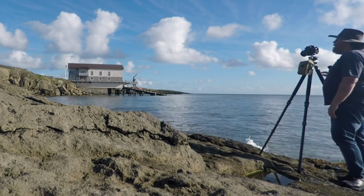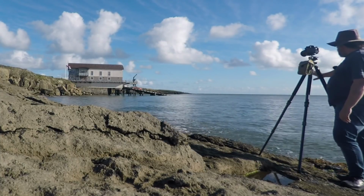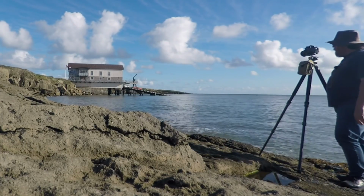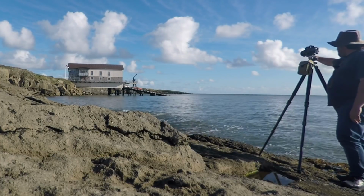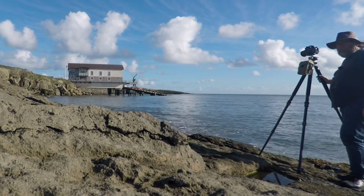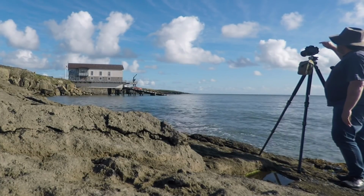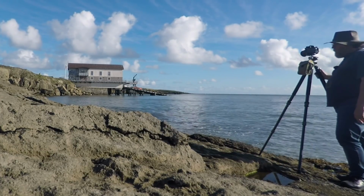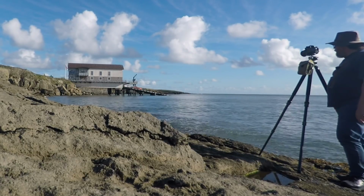Okay, a quick test shot there shows me that I'm overexposed in the sky in comparison with the darker rocks and the deeper green sea in the foreground. So I'm going to put a polarizer on first to cut the glare out, and then secondly I'm going to put a graduated neutral density filter over the top to drop the exposure in the sky and that thin band of sea that's reflecting the white clouds, and then take another shot and try and work out an appropriate shutter speed that will give me the right amount of blur of water for this first establishing shot with the lifeboat centre as the focus in the top left corner and the curve of the rocks. Then I'm going to focus in more closely on the rocks on the shore.